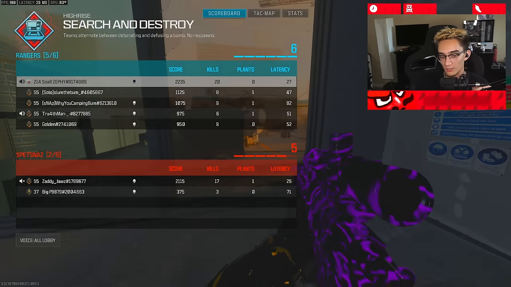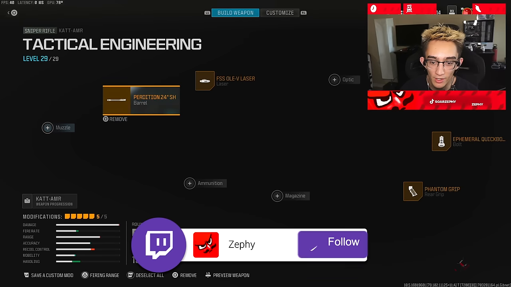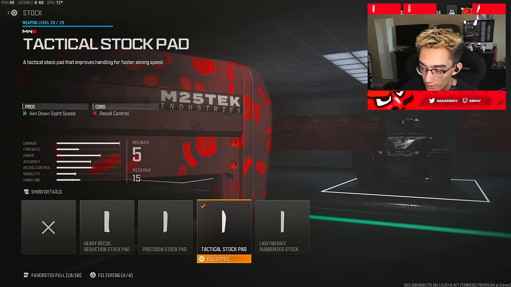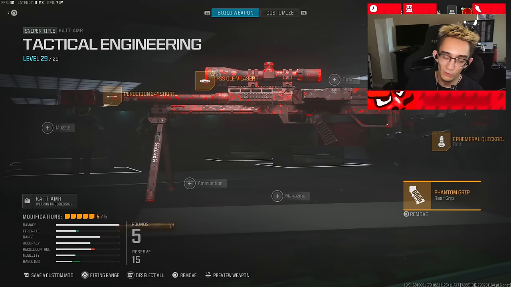GG's, man. All right, we're going to drop the class setup for the Katt AMR. For that Katt AMR, here is the 24 short barrel, the FSS OLED laser, the tactical stock pad on the top right here, the quick bolt, and the Phantom Grip. Max out the ADS speed. You can quick scope with it, hard scope, do whatever you need to do.